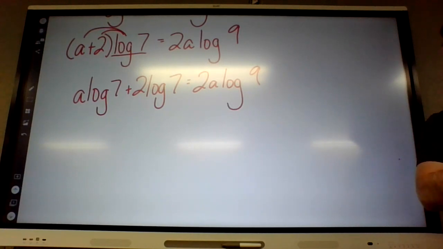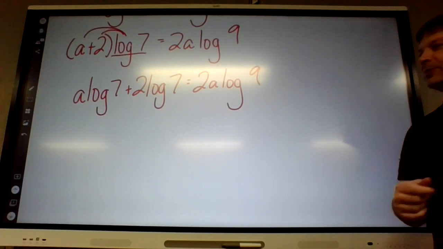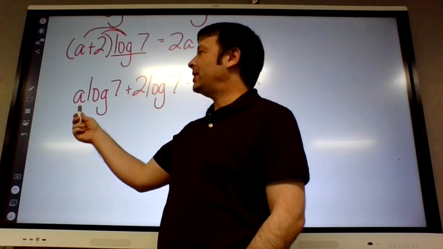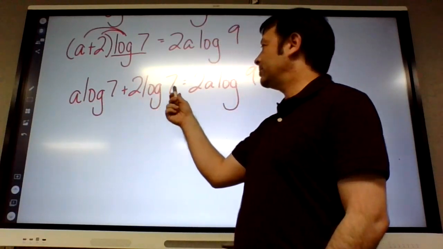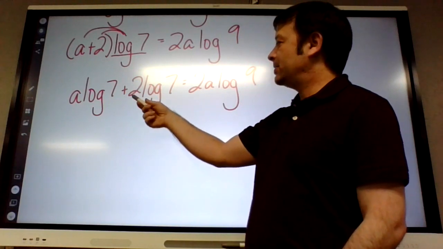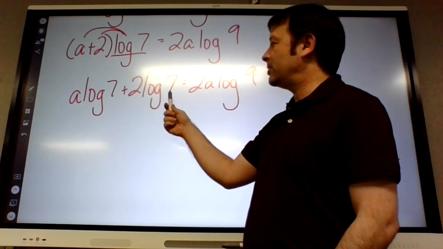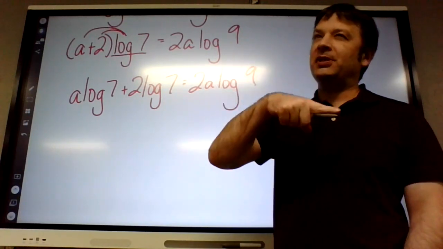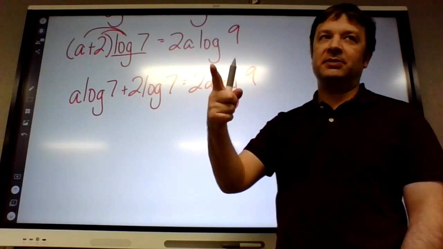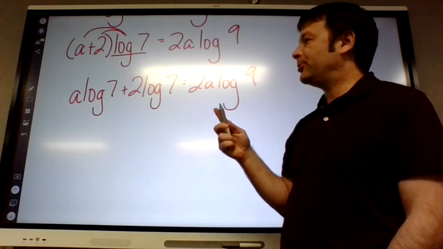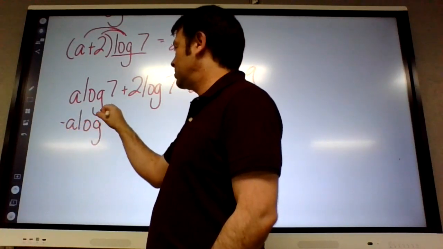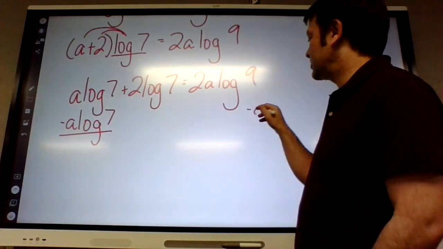All right, now, what are we trying to get to exactly? Where are we going with all this? What are we trying to find? A, that's our variable. That's the only variable, right? All this log 7, 2 log 7, this is just some number, but there's no variables in it, it's just some number value. So how do I solve for A? Well, you want to get A on one side and then get it by itself, just like always. So I need to get A on one side, so I'm going to bring this A term over by subtracting.